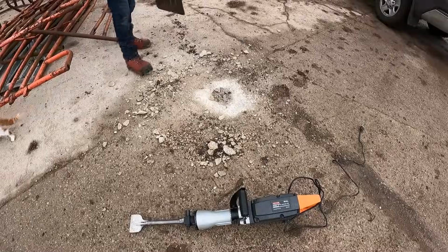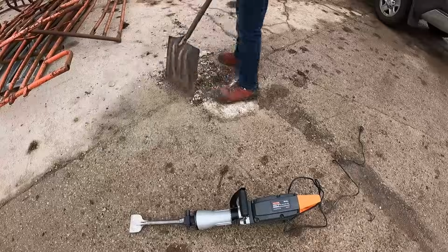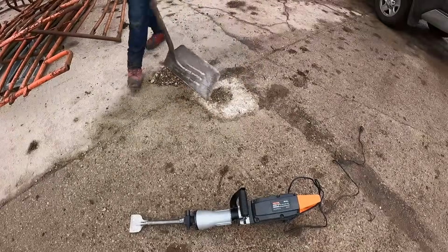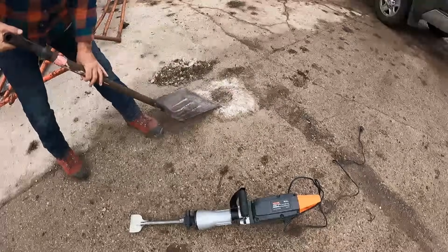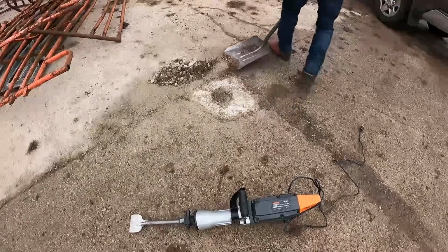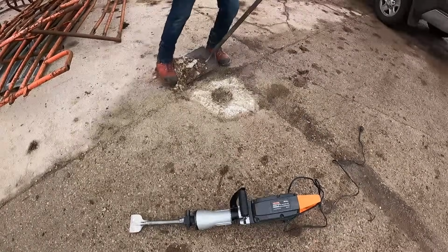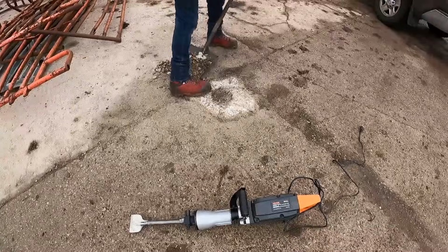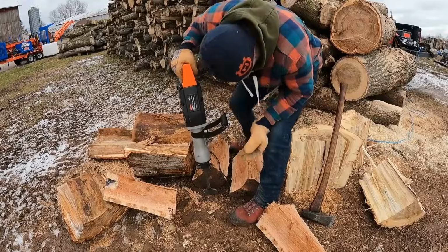So all I got left to do now is to clean up my mess. Let's just see. Yeah, I think the bucket will slide right over that. Got the perfect place to put this too. We got a little hole developing over here where it drains. So there you go, folks.